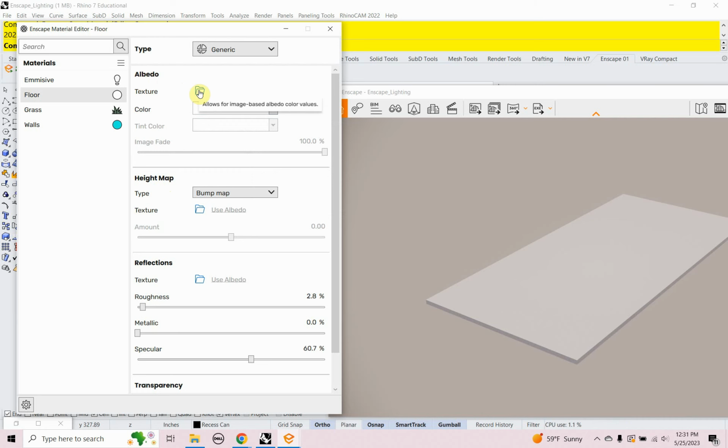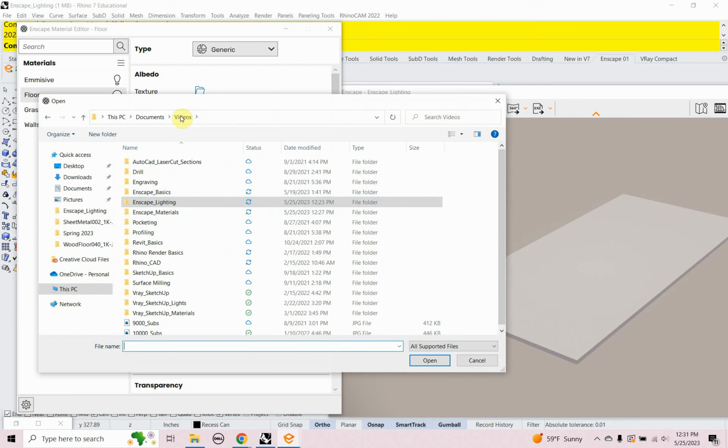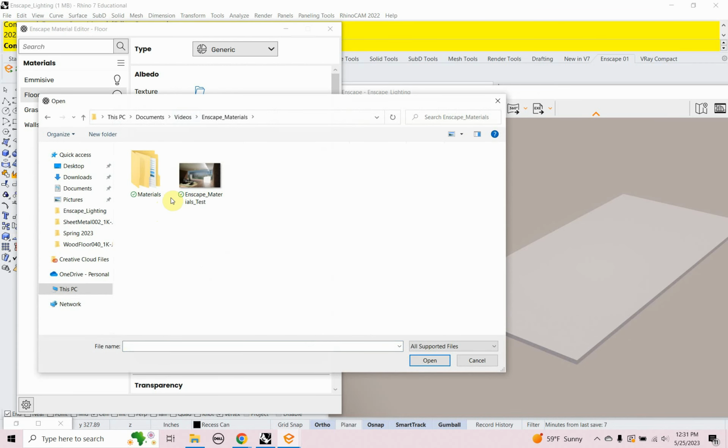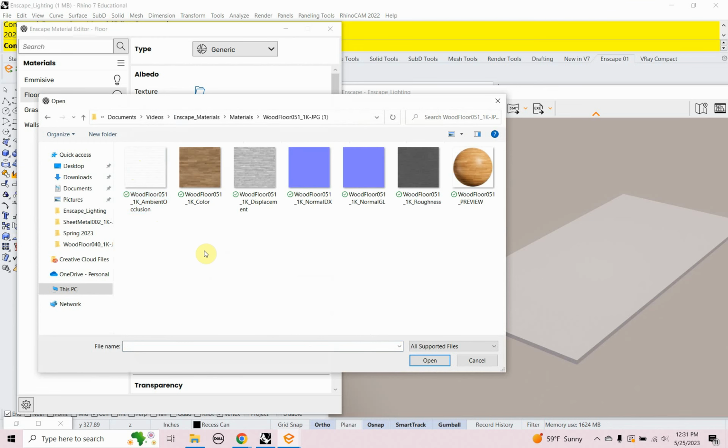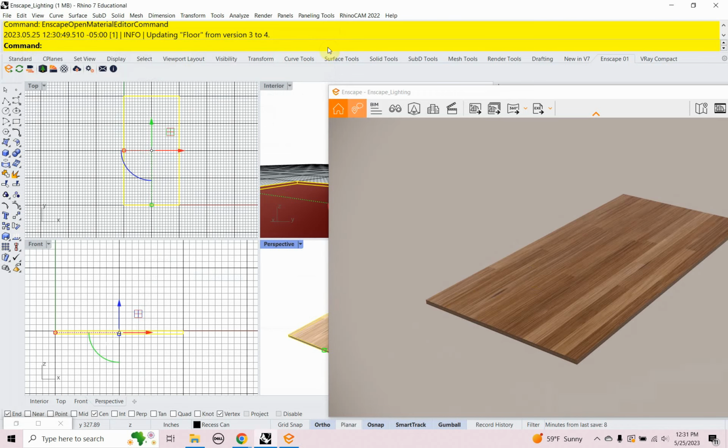So for the color, our texture map, we're going to click on that and we're going to find our material. We're going to find it under our wood floor folder, and we're going to choose color there. Okay, so I'm going to close out of this and see if this updates in Enscape for us, and there you go, it updates automatically.